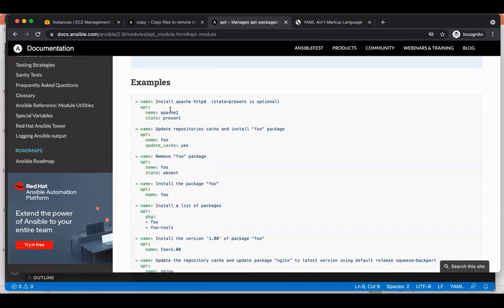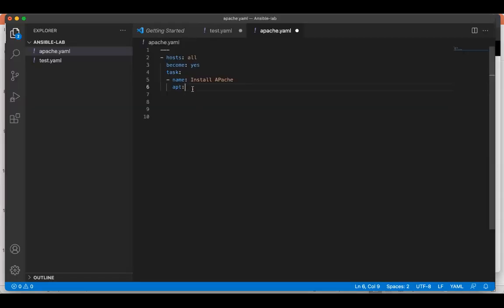You see the sample; this is the format I'm using, and I can just grab it from here. I'm trying to install Apache. Maybe you're trying to install another application, it will go in this place. State present will be there, and I will explain this present again. Let me just grab it from here, to be consistent.